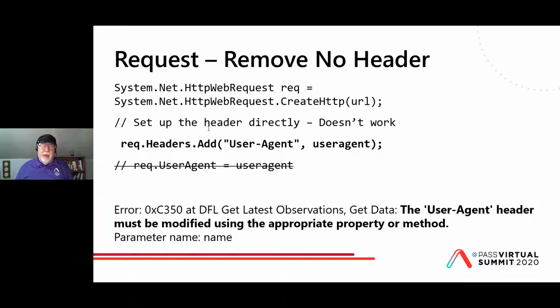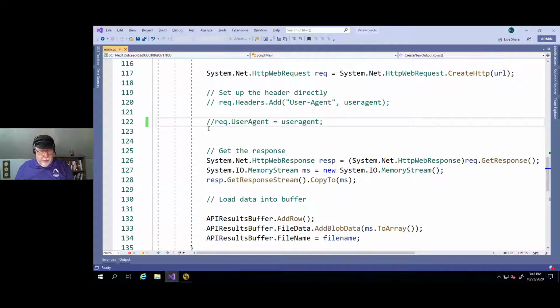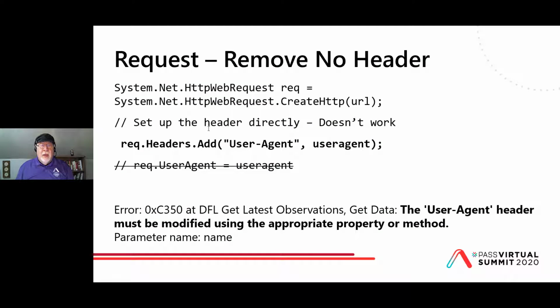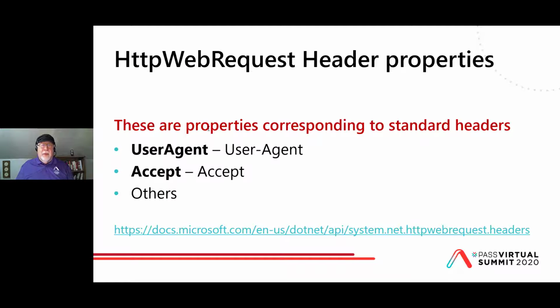I thought that would work, and that works for some of the web methods, but what it says here is that the user agent header has to be modified using the appropriate property or method. The problem is that there are certain properties that correspond to these standard headers, and you have to use them.